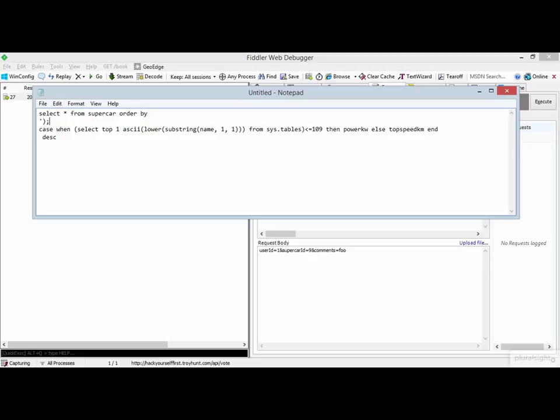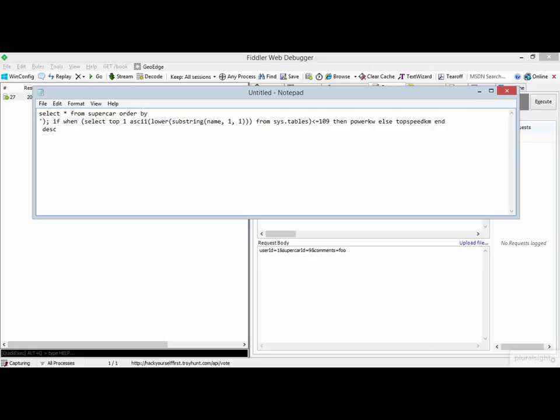Now this time I'm going to use an if statement, and it's simply going to look like this. We're going to write if, and then the condition, which will be everything in brackets over here, the equivalency, which will be the less than or equal to 109, and then I'm going to take out the remainder of that old case statement. So that'll be everything from the end all the way through to the then clause. So here is where I want to put my wait for delay. And just like before, we will give it a delay of 5 seconds.